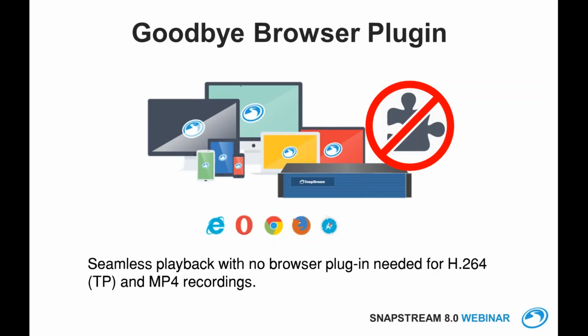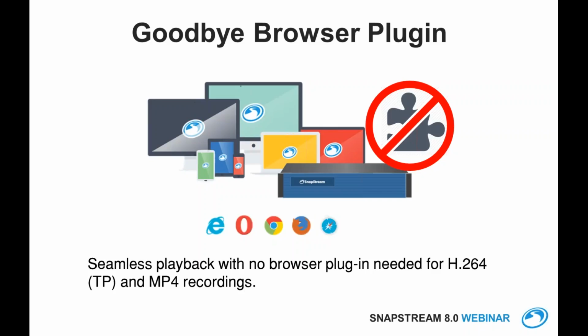It's going to work on your Windows, Macs, iPads, iPhones, Chromebooks, Android phones and tablets, essentially everything without having to install a plugin. Now, you do need to record in H.264. Many of you who have an older system are recording in MPEG-2 and may need to make some changes to your system to record in H.264. Some of you who have a newer system or who are using cloud system, for instance, are already recording in H.264, and it's going to be a fairly seamless changeover.